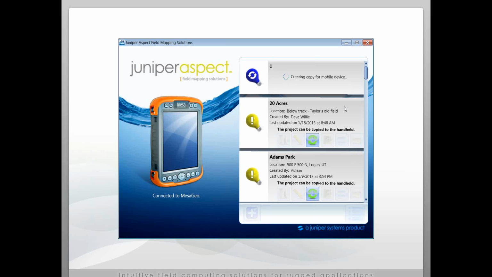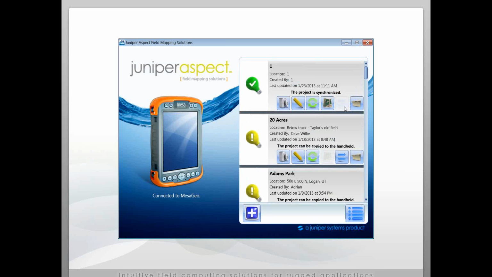It should take a little bit of time. It's not too big of a project because it only has 3 parts mapped on it. When you have a really large project, it'll take a lot longer. And now that I have this synchronized, I see the green light bulb, which means that both projects are up to date with each other, both sides, the desktop and the mobile side.